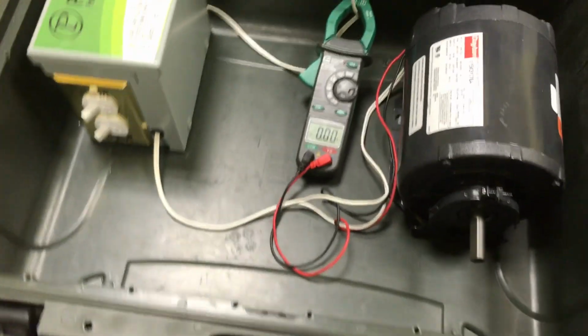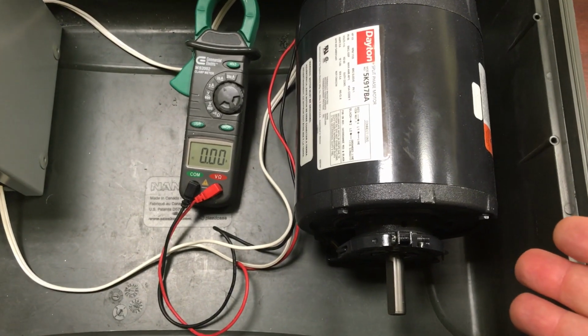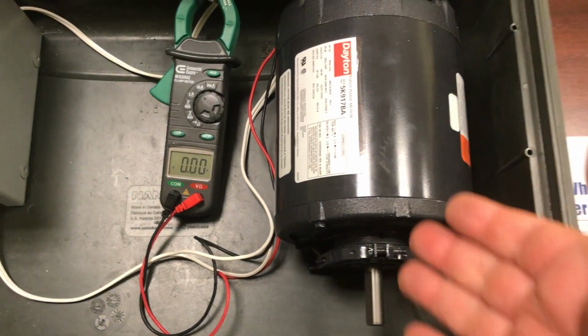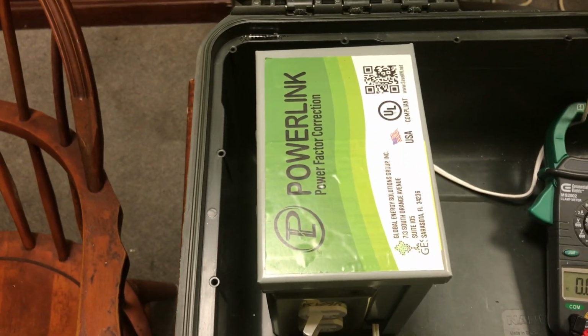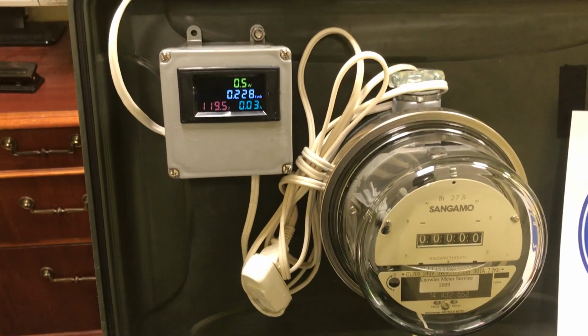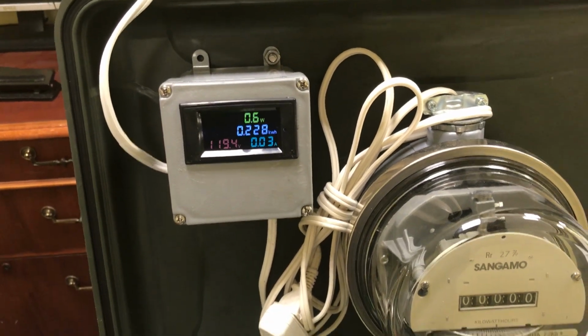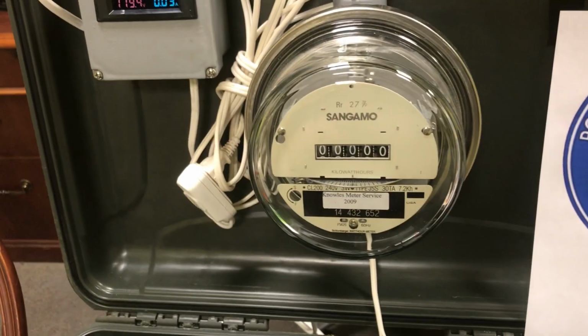Here, let me explain. What we have here is a motor that you will find in pretty much any HVAC system in America. A power factor correction unit with a switch to turn motor and power factor unit on. And then a typical meter, which we have a digital readout up here to make it easy for us, so I can show you the actual amperage drop.